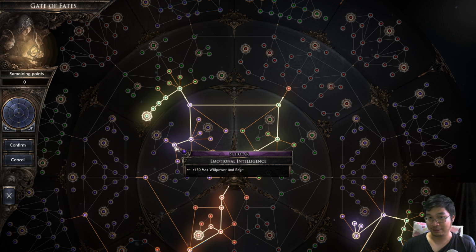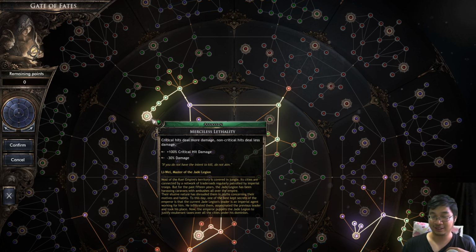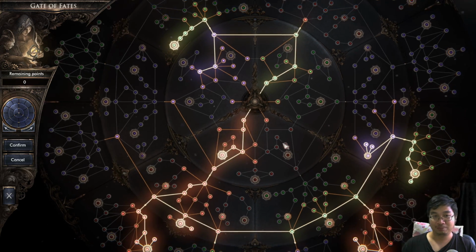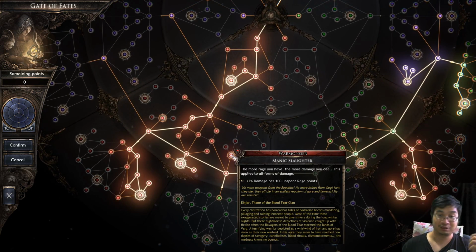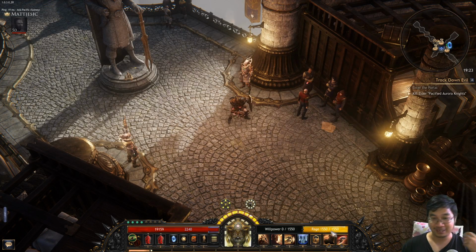I had two choices. If I wanted more rage and willpower, I go down here. I wanted more damage, so I went for this side. The future leveling perspective for me is going to perk out this one, which gives me more damage for rage. We're sitting on how much rage? We're sitting on 1.5k rage.